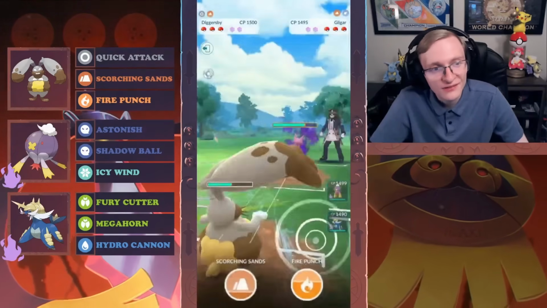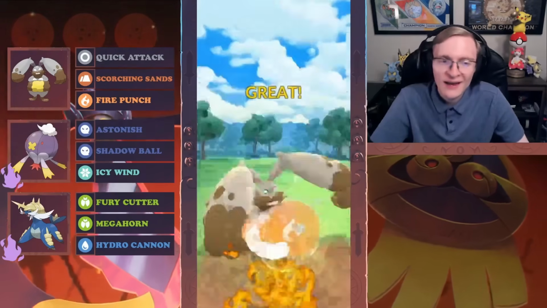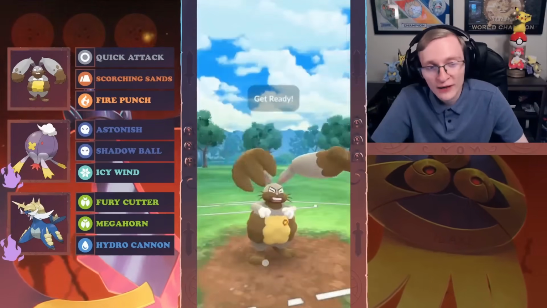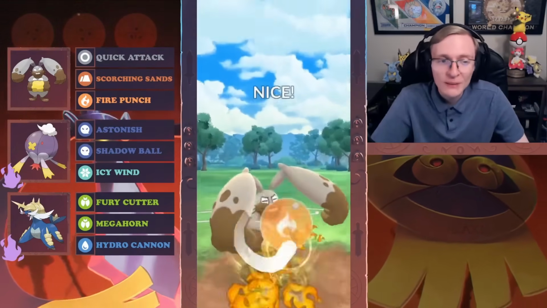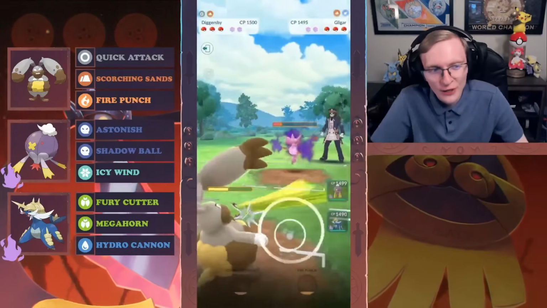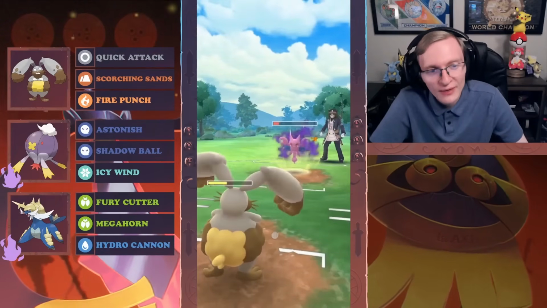It is going to be a Dig, good stuff, and now a Fire Punch will come through to try to strip them down just a little bit. Now, back in the day, this matchup was a little bit harder to play out as the Diggersby. Quick Attack was not our fast move of choice for a long time. It used to be Mud Shot, which meant that we didn't have a lot of fast move pressure. But now we have both Fire Punch that got a buff as well as Quick Attack for the fast move pressure. This matchup is a lot more comfortable than it used to be.